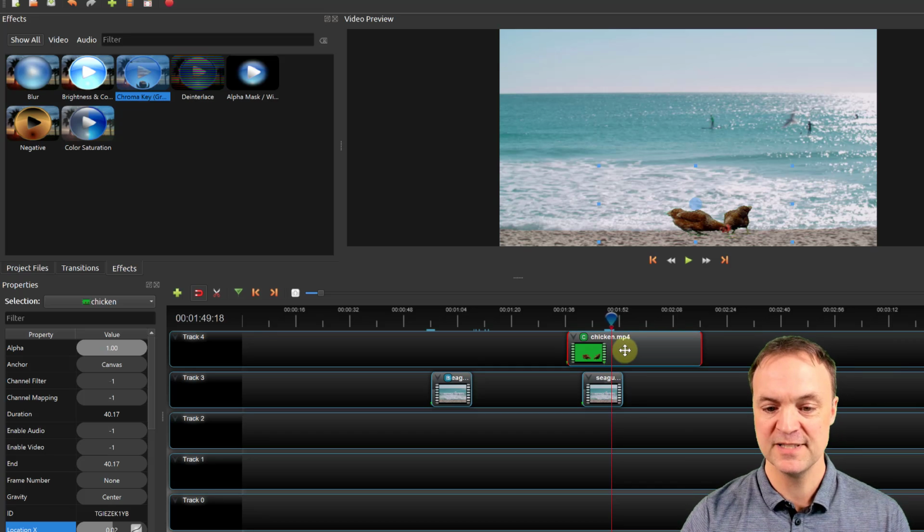So sometimes what happens is not all the green or the color that you want is out of the background. So what you might have to do is go back and then drag another chroma key effect onto it. You'll notice you get a second one, so you can add more. If there's a certain color that still wasn't going away, you can go to that one, get that color picker, select that color, and then get it better and better all the time. So those are just some adjustments with the effects on OpenShot.